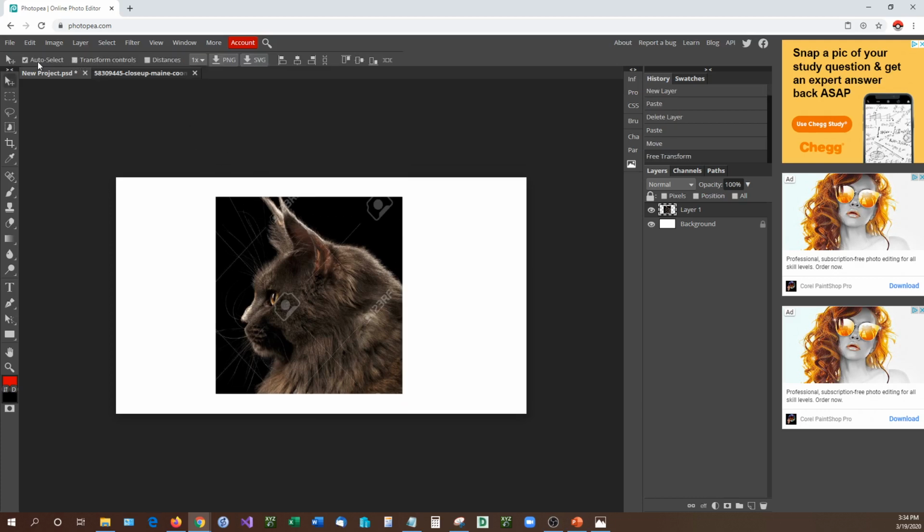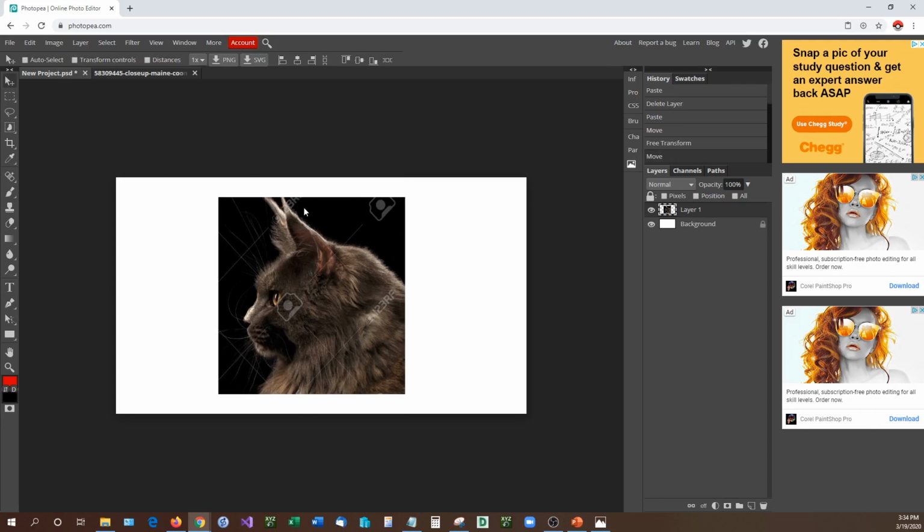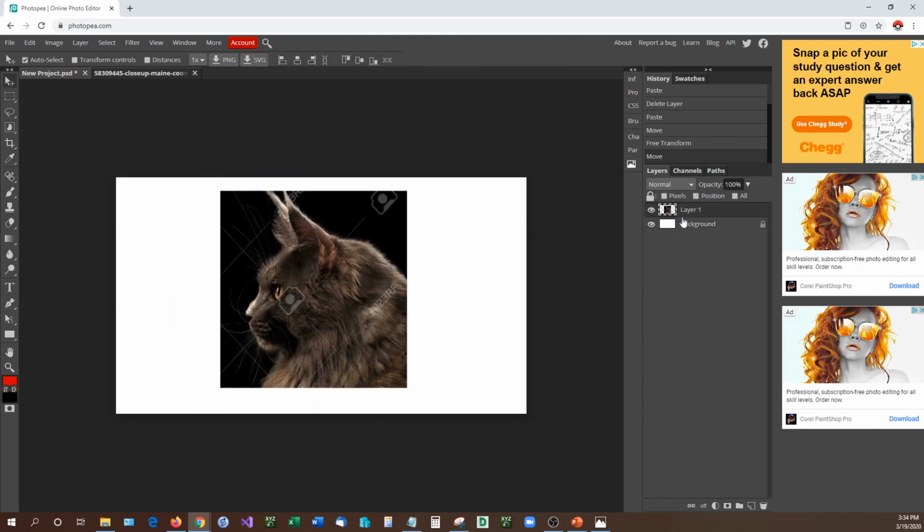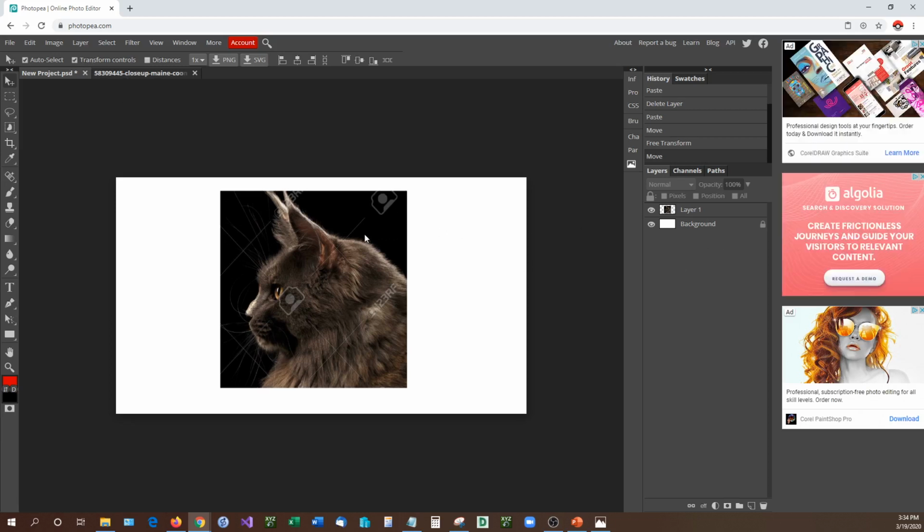You can also, I'm going to show you, if I deselect these, I cannot select different things. I'm stuck on the layer that I'm selecting. For instance, that right there, I cannot move it. I'm selected on it. The auto select will let me select it and move it. And you can see the background layer change to layer 1, just like that. If I do transform controls, you can see that when I select the background, since it's locked, it's not doing anything, but I can select the picture, boom, I know I have that selected. So that's just a way of doing that. Okay, so that's our first method, getting a picture into PhotoPea.